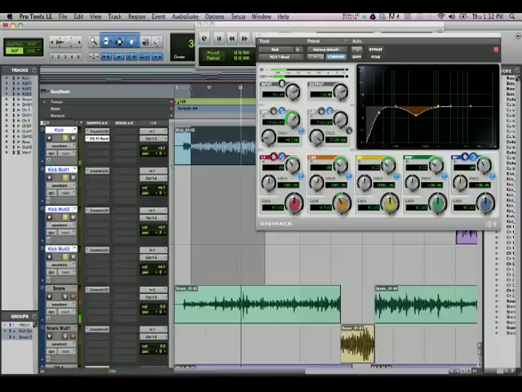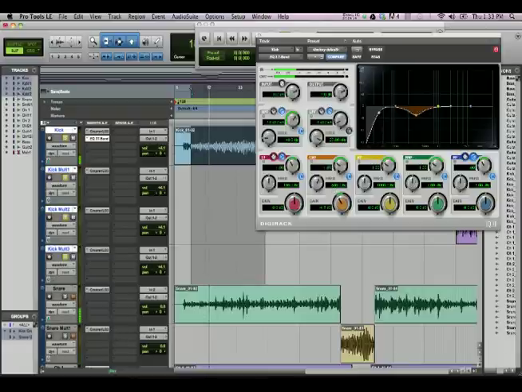Next, I'm going to focus on the frequency that's going to really bring out the thump in my kick. But before I do that, let me go ahead on the low mid frequency and raise that Q. I'm going to raise that Q up to about 2 right now, because remember, we're going to have a more narrow Q if we're cutting. If I increase that Q, you see how narrow that gets? The higher that Q, the fewer frequencies get impacted around the frequency that I set. If I lower that number, the bandwidth gets wider, so more frequencies get impacted around the frequency that I have told the equalizer to focus on.